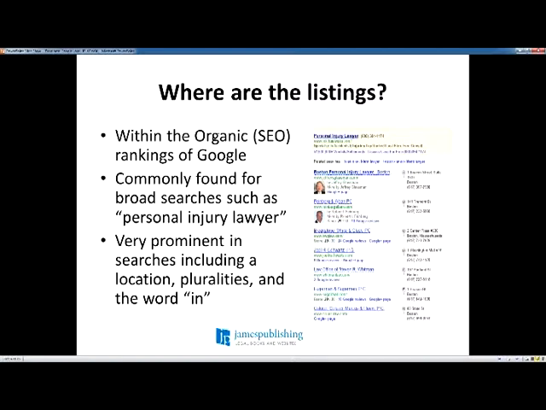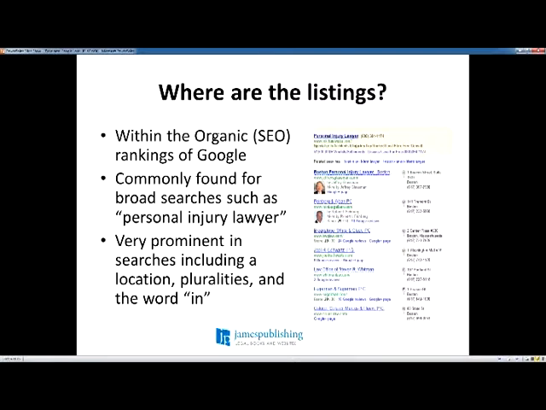Google Local listings are also very prominent, almost 100% showing, in searches including a location, pluralities, and the word "in". So if you were to type in personal injury lawyer in your local area, there's a very good chance you're going to see Google Local listing results. Now, say you live in Boston and you practice in Boston. So if you were to type in Boston personal injury lawyer, you are almost definitely going to see the local listings.